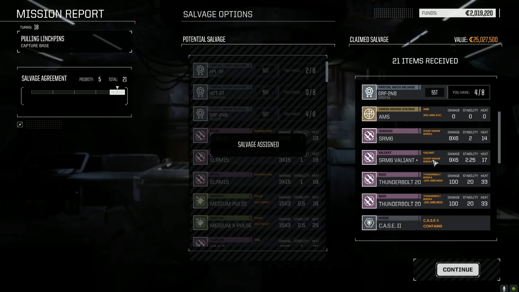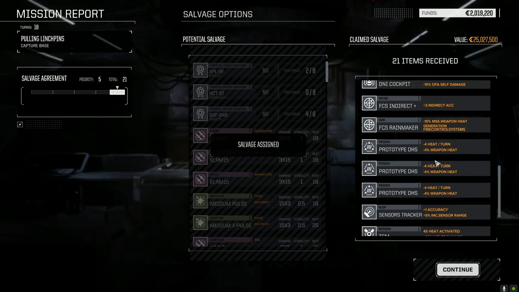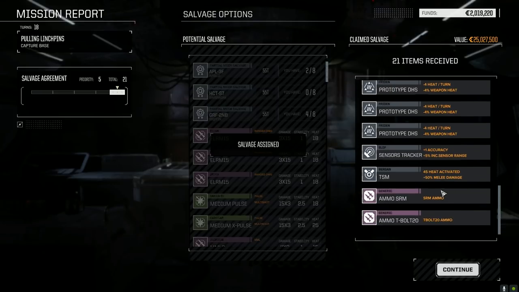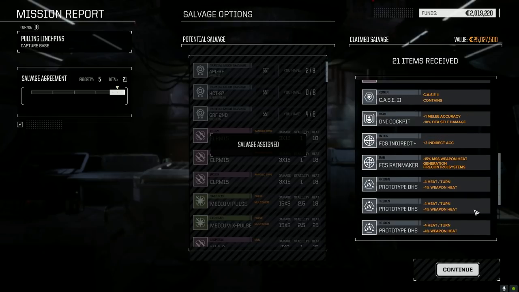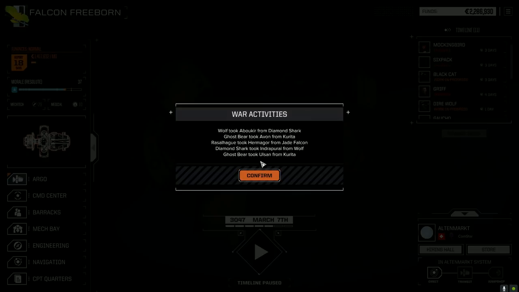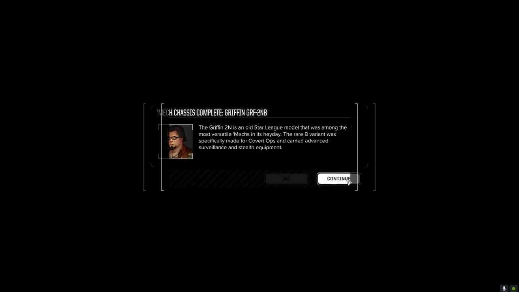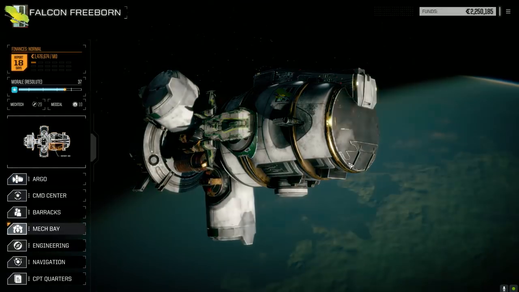Picked up a regular AMS, SRM-6 Valiant, a couple of Thunderbolt 20s, which I don't think we're ever going to use, but a couple more cockpit mods. It's not bad. TSM. Okay, cool. We got three of these already anyway, so it's not like it's a big deal. Yeah, all right. So, not too bad. All right. Let's see here. A lot of back and forth going on. There's the Griffin. Okay, let's have a look. I think we're just going to sell it. We still have all our Omni-mechs, so there's no reason to keep that 55-tonner. Let's have a look here.